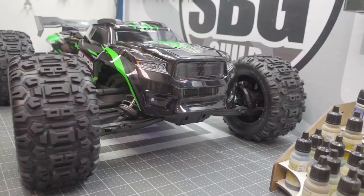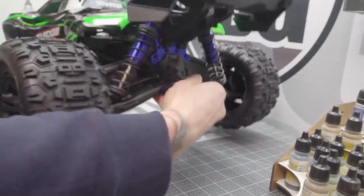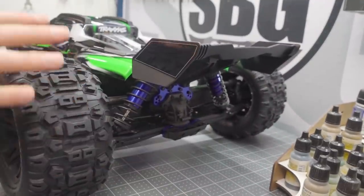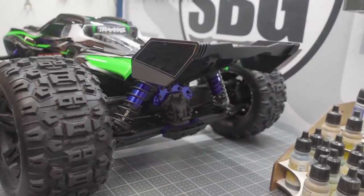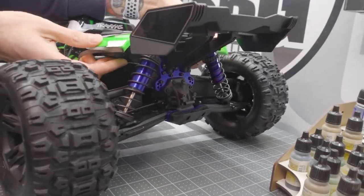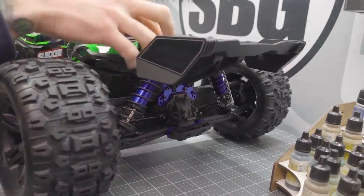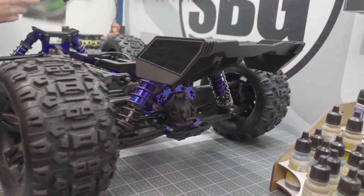This is probably as good a time as any to go over that feature. The way Traxxas decided to mount this body is using the Traxxas clip system that was first found in the Traxxas TRX-4 Bronco 2021 edition. Right underneath the body, those two clips lift off, and then the whole body pulls forward.